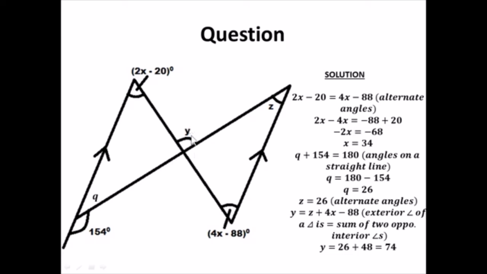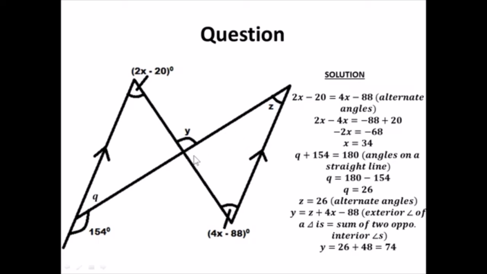Then you have gotten that. You can now find our Y. There are ways in which you can find this angle Y. This is a triangle, like this, like this, like this. You can use this triangle to find your Y as well. You already know this as 26. This is 48. 26 plus 48, plus this small angle that is here, will give us 180 degrees. Reason: sum of angles in a triangle.